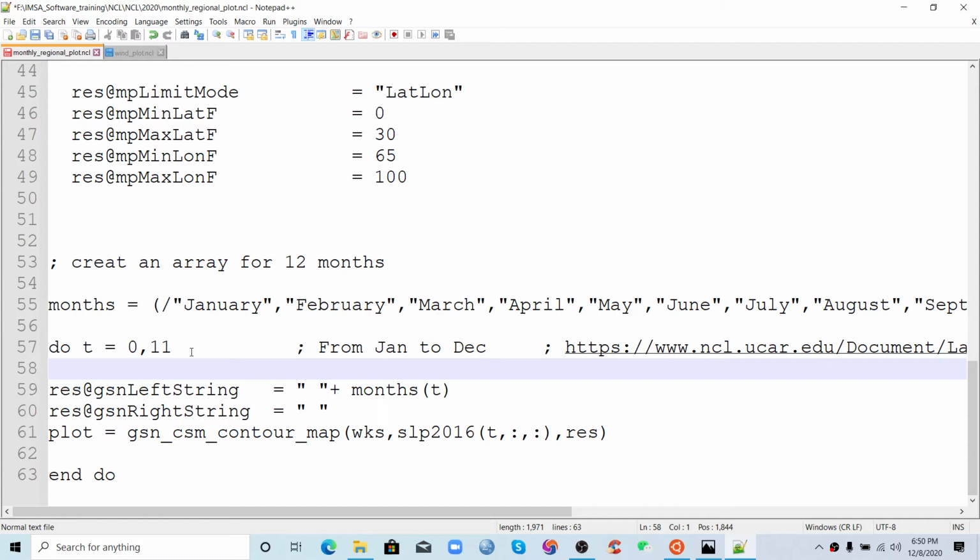So, do you have any idea about the loop? In my MATLAB class, I taught the loop, right? It was the for loop. What I said, C is for loop. Even Python uses the for loop. Graphs and NCL use the do loop, right? I think you were present in my MATLAB class, right? So, can you give me the idea of why we need to use the loop? Why?